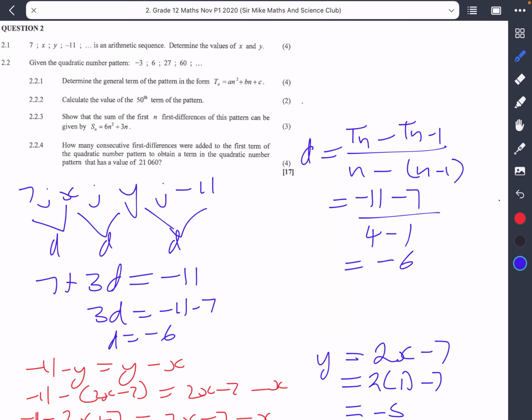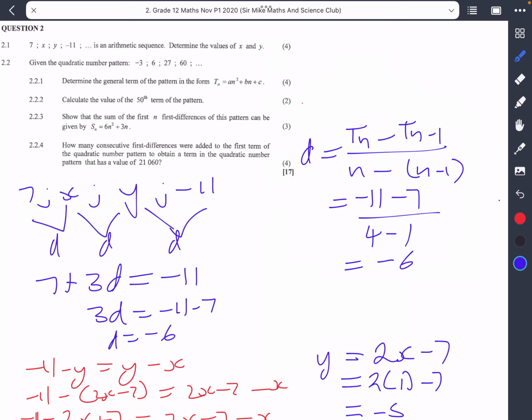So you take any two terms that you know their values and positions. You take the one, subtract it from the other, and then you do the same thing with the denominator for the position, but you must just make sure that they correspond, right? That's the important thing that you need to note. And of course, we know that this is not given in the formula sheet.